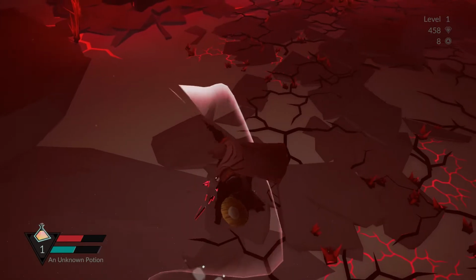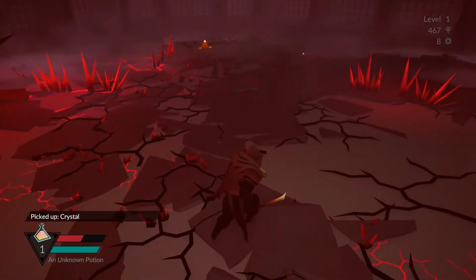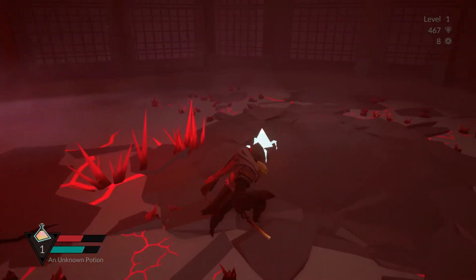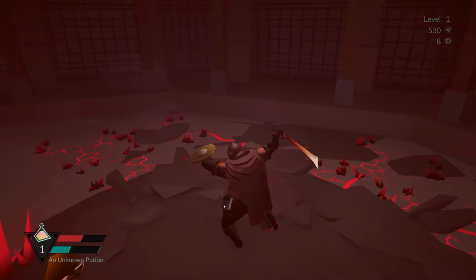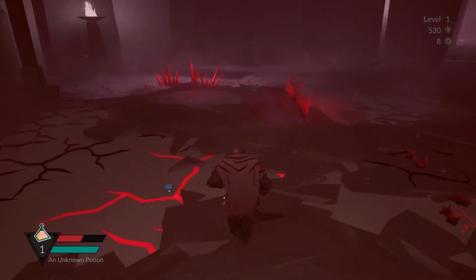And the combat system is very reminiscent of a less polished but still quite enjoyable Dark Souls. You have a light attack. These guys are always good to kill. Yeah, before they disappear. Gotcha. You have a light attack, like so. A heavy attack. And, of course, a stamina system, which you can very clearly see.